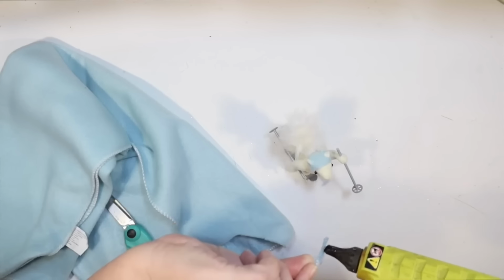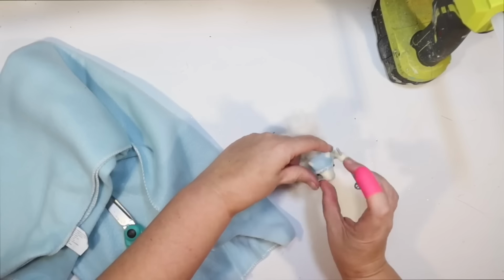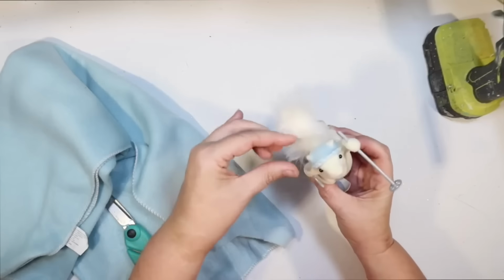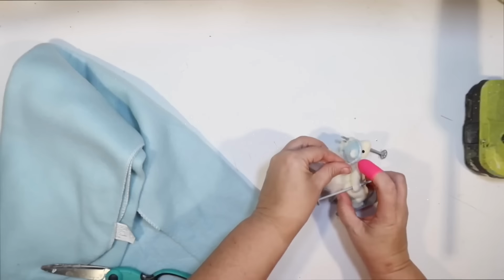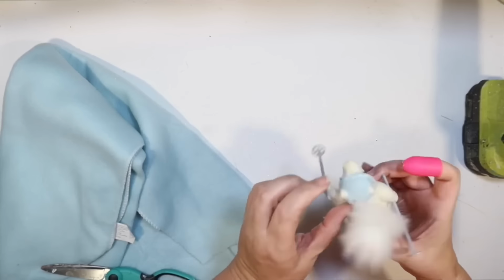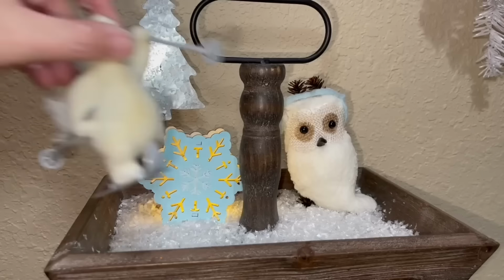So even the seam of the little baby blanket from the Dollar Tree, you can totally use it for DIY projects like this. And it gives a different look and finishes off the look of the stocking hat on our little snowy squirrel that is skiing. Isn't that so cute? I thought maybe I could continue that all the way around. So I cut off another piece of that seam and wrapped it around the back of his head for the back of his hat too, just to completely finish him off.